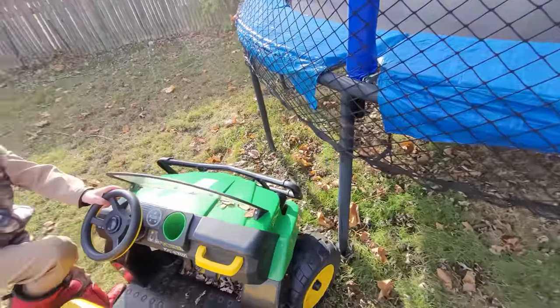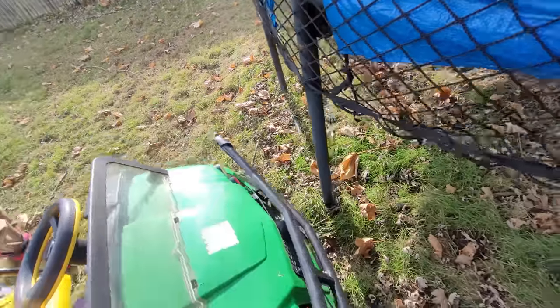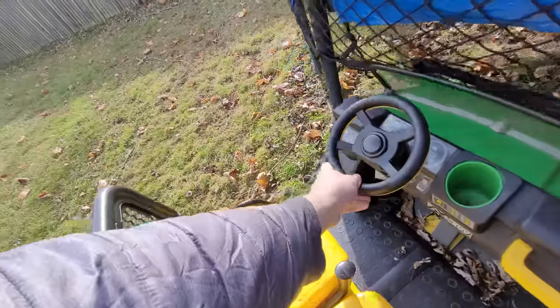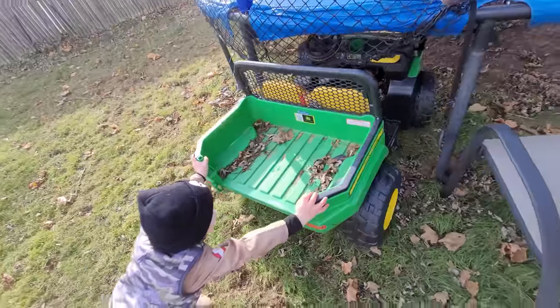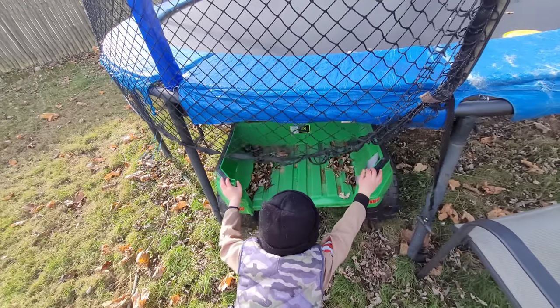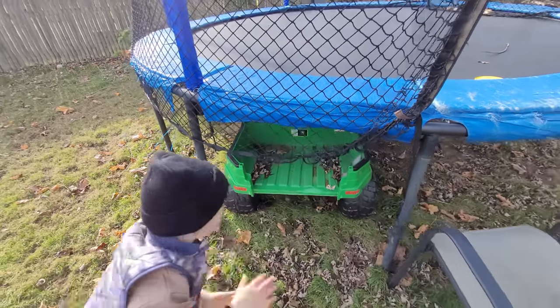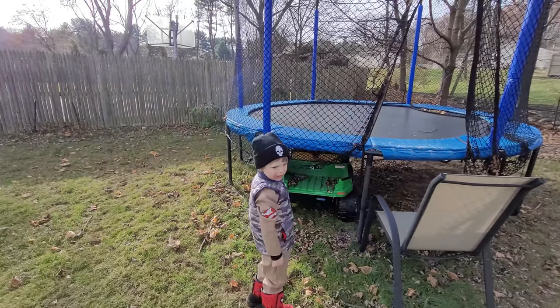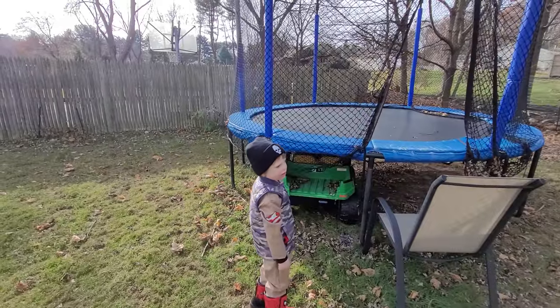Let's see. There it goes. Oh, good job. Yeah, push it. Come on, buddy. Right there is good. So when it snows, it won't snow on that. Does that sound good? Yep.